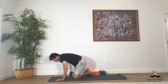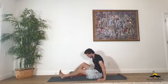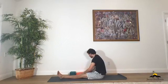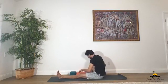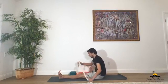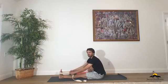So we're going to take our legs forward of our chest now. We're going to start with a pose called Janu Shirshasana. And to do this pose, you'll take your right foot into your left thigh. You'll take your strap, and you'll place your strap right around the foot. If you don't have a strap, maybe grab hold of a belt here.